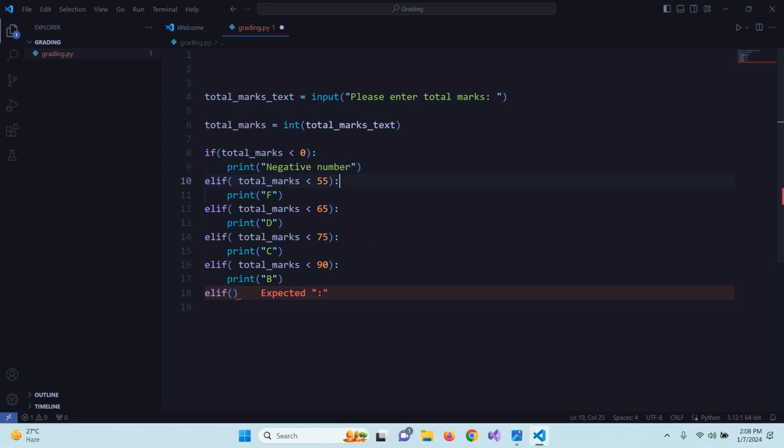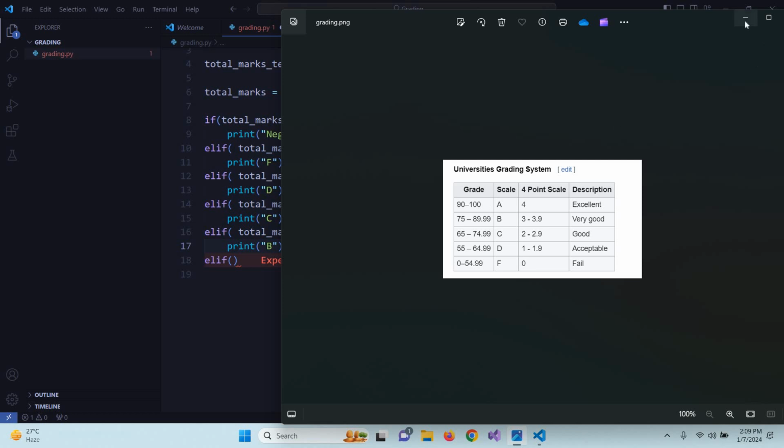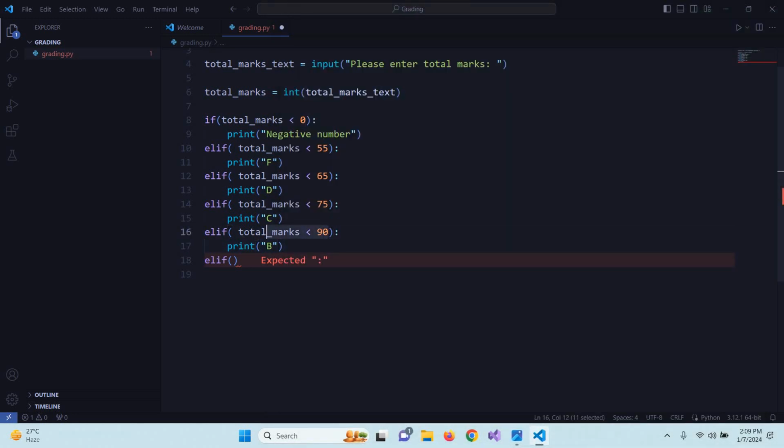Then if it's less than 55, I'm printing F. If it's less than 65, I'm printing D. If it's less than 75, I'm printing C. If it's less than 90, I'm printing B. If it's less than or equals to 100, then I'm printing A grade.